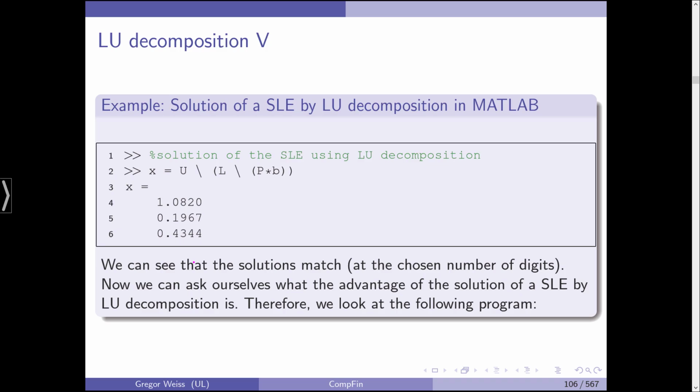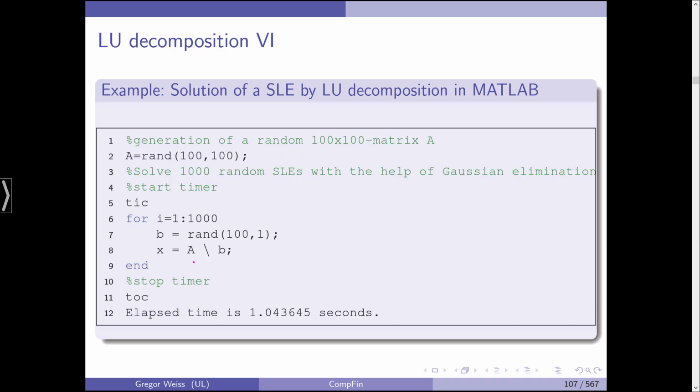We get the same result. And actually, even if we were to use more precision, it might very well be that we get the very same result, but there's a difference. And you can see the difference on the next two slides. We first do a little example and a little test. We generate 1000 random 100 times 100 coefficient matrices A, and we now solve 1000 random systems of linear equations using random coefficient matrices A and random vectors b, and they are pretty large, so we expect MATLAB to need a certain amount of time to do this.